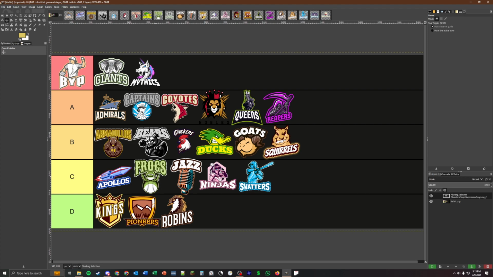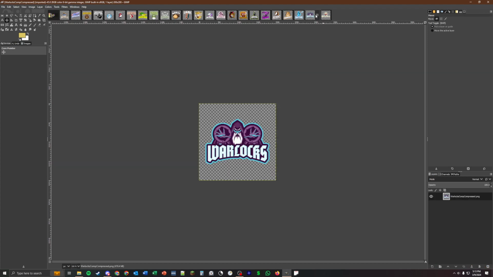Teams like the Bears, it's an epic logo. And the mascot is fantastic, but for the Apollos and the Swatters, I just can't get fully behind their logos and color schemes. So that's why Swatters are getting C tier.